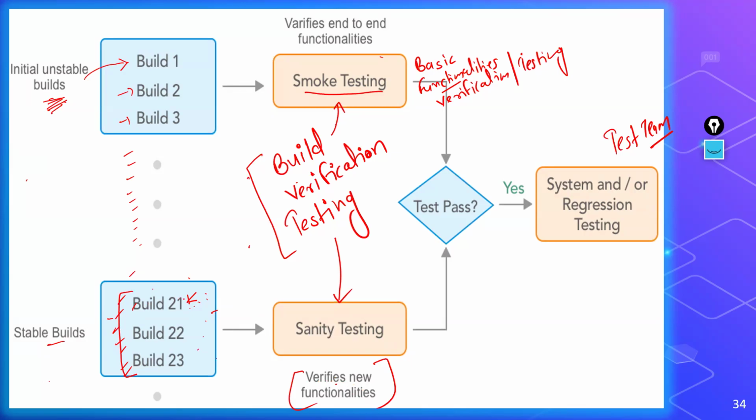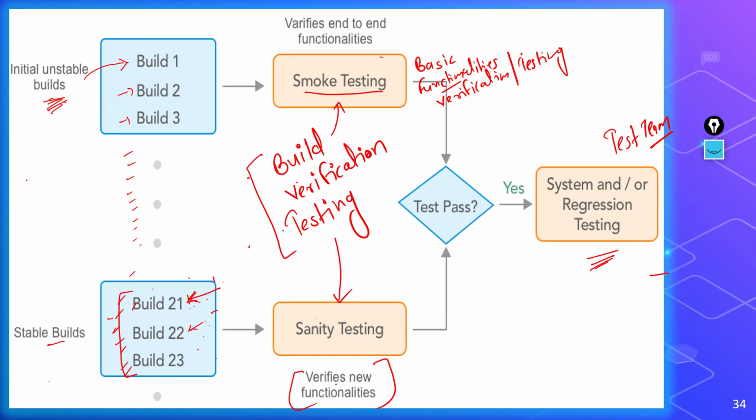Let's say it says that in this build, we have implemented payment by debit card. In this, we have fixed a bug in payment by credit card. So likewise. Now we'll verify that if they're saying payment by debit card, whether it is available or not, whether it is working fine or not, that will be tested here by the test team.